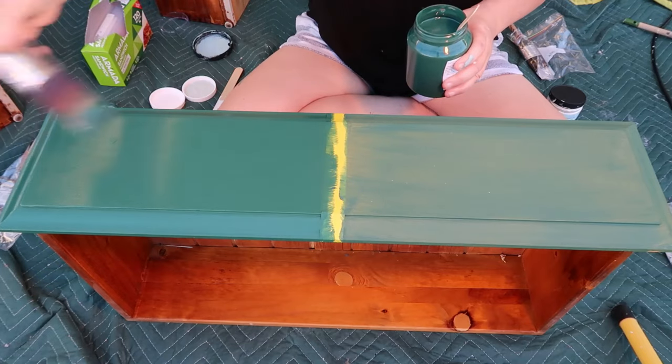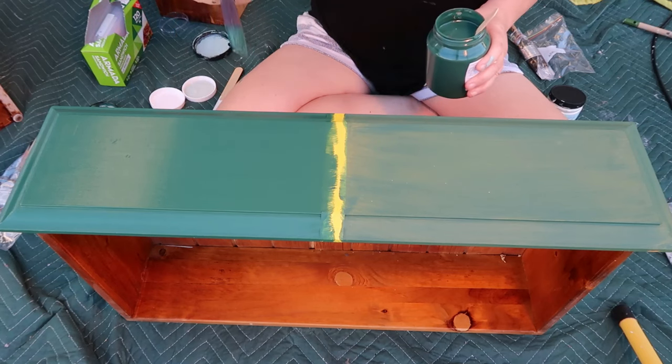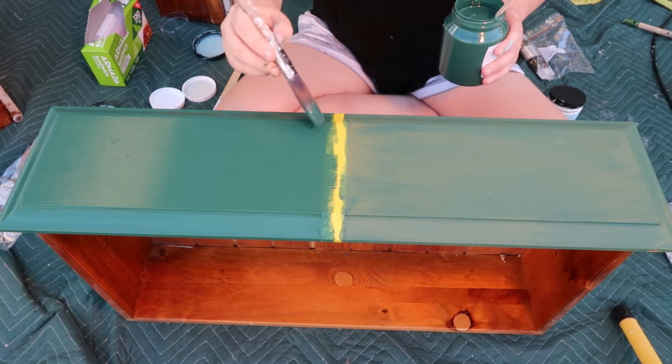Oh my god, my arm, stop it. I'm glad you can't see that, can you? You might be able to, it's bloody long.